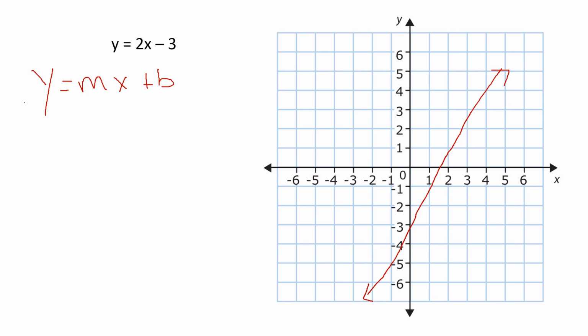Now x and y are just going to represent x and y. Every point on this line, here, here, here, every point has an x and y value, okay? But what we are going to need to find is the m and the b. Lesson 113 concentrates on finding the m, and lesson 114 concentrates on finding the b, and then it also graphs it. So we're going to spend this lesson doing the m and the b, and the next lesson we're going to talk about graphing it.